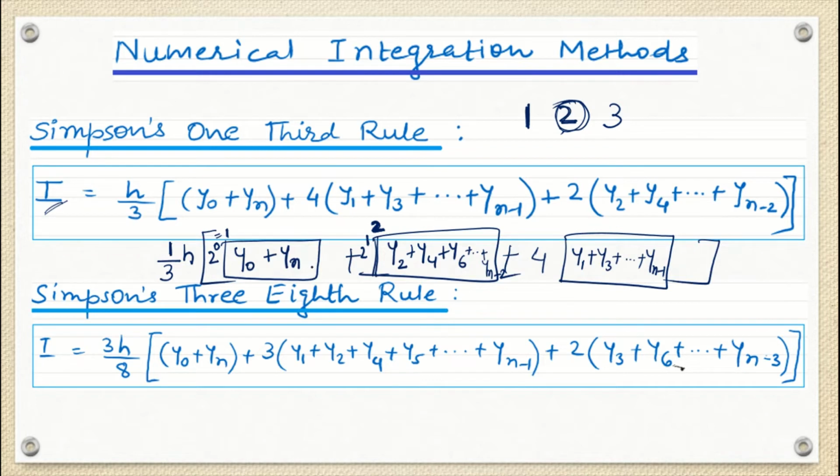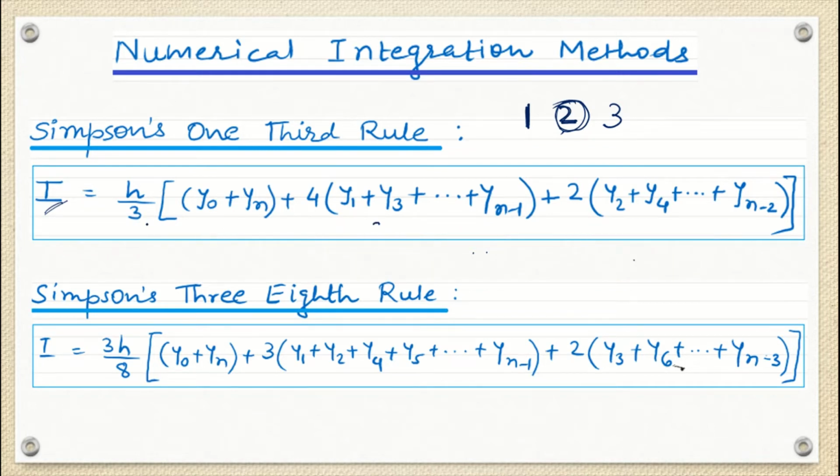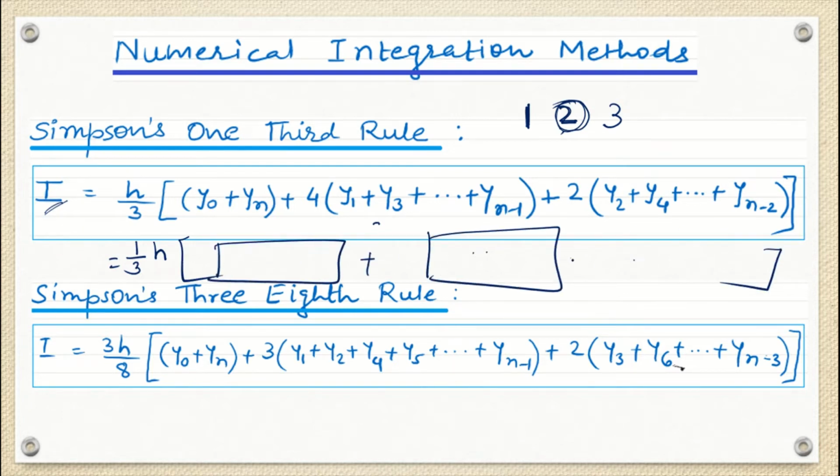Again, if I write it now, I'll start with the 1/3 rule. So this is 1 by 3, h will be present always, and then I have to fill 3 boxes. I know that this is Simpson's 1/3 rule, and 2 is missing, so I take help of this 2. I'll write 2 power 0, which is 1, so nothing is needed to write. 2 to the power 1 is 2. 2 to the power 2 is 4.